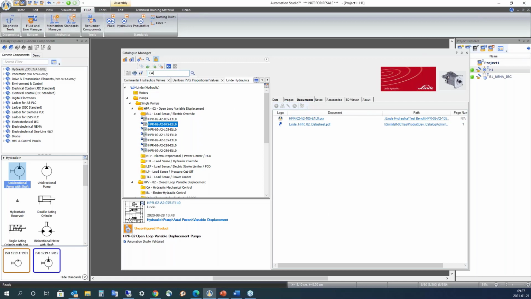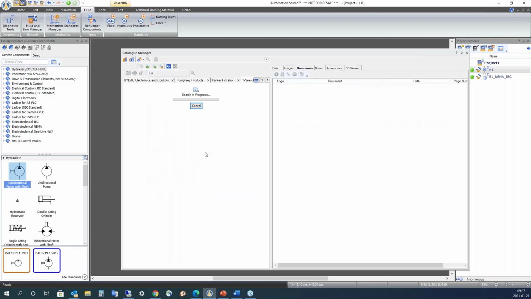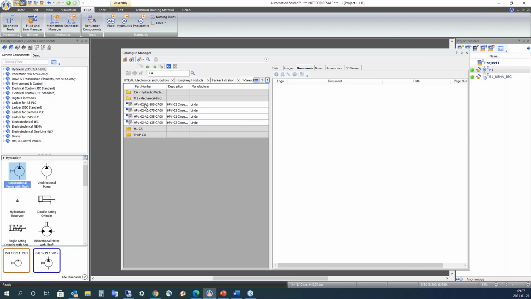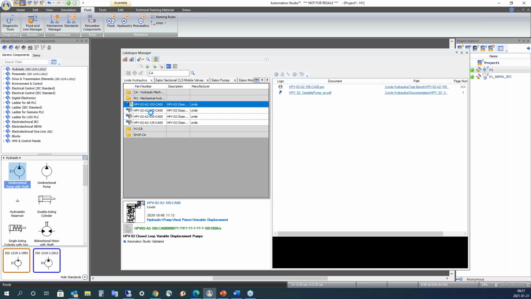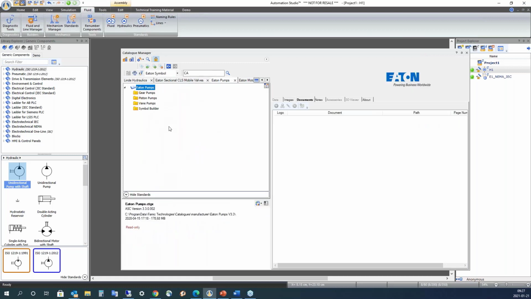If you say, okay, I look for control CA in this catalog, the search will bring you and load the table of control CA. So you will have the CA control directly here. This is a way to search. We can have the Eaton pump, and then different manufacturers. We have different gear pump, piston pump, vane pump. If I go to the piston pump, all the series are there.